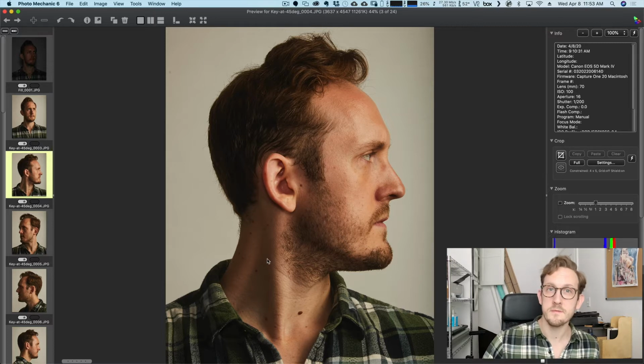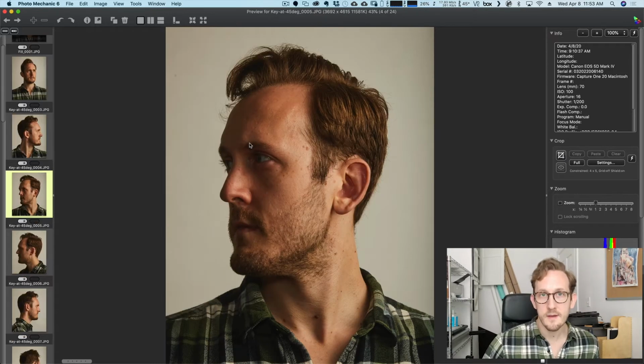For those of you peeping fill light, you can see here that my hard on-axis fill light is casting these little specular highlights inside my ears. But the key is not touching anything past here because my face and my ear and my neck are all blocking the light. Now when I turn my head the other way, the lighting scheme changes completely.